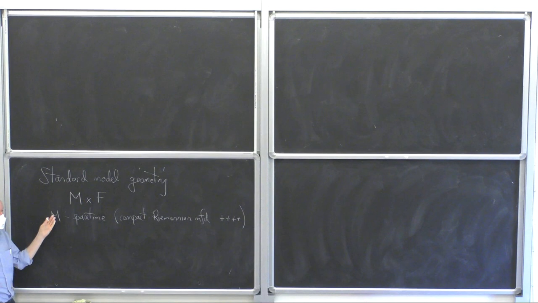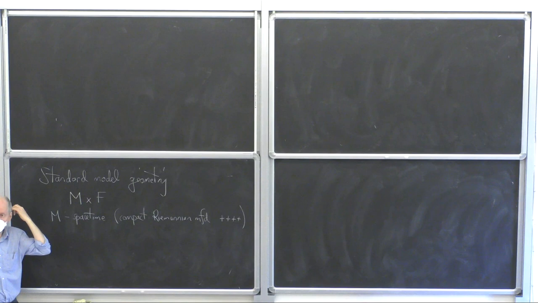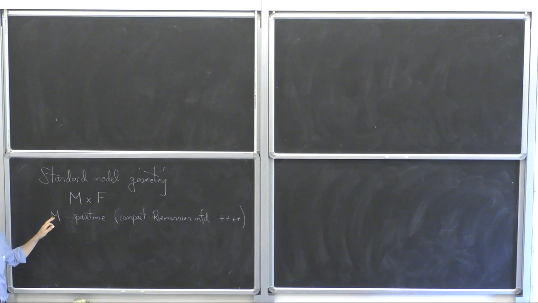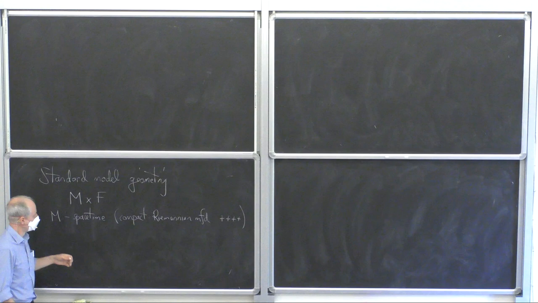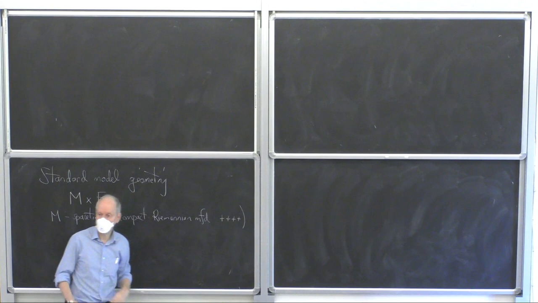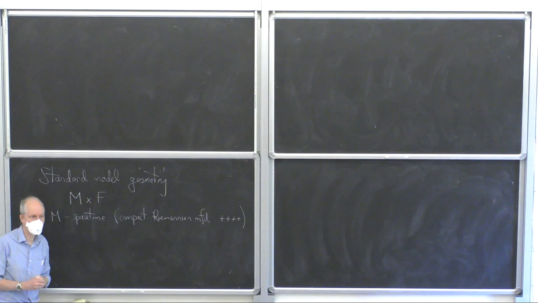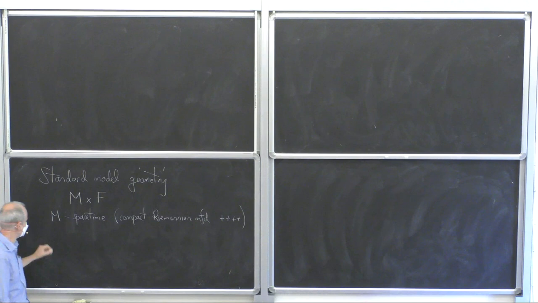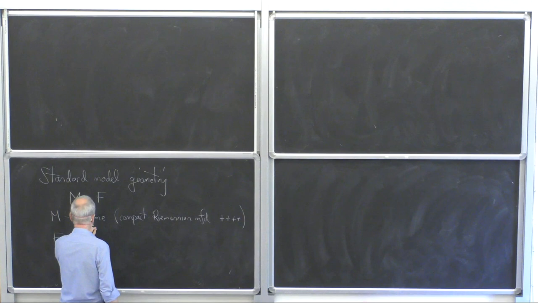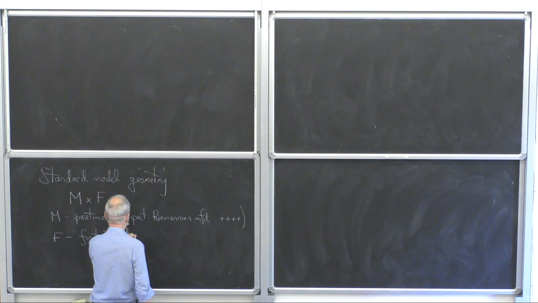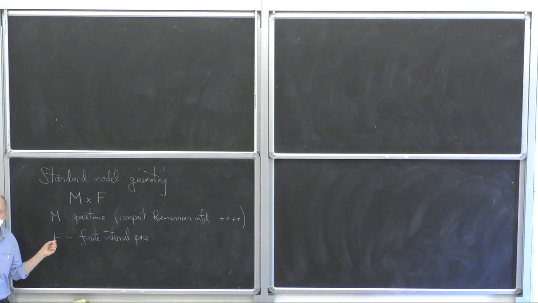That's because the fields on this, you can turn into a Hilbert space and apply all of the theory that we've used so far. Now it is possible to construct Lorentzian versions of this theory, but it's far less developed, and I'm not going to go into that in this lecture. We're going to assume that there is a strong connection between physics on Euclidean signature space-times and Lorentzian space-times. It goes by the name of Wick rotation and various other related things. So I'm going to assume we know how to do that. So that's this. And F is some sort of finite internal space. It encapsulates all the fields at a point in space-time, and that has some sort of internal geometry.